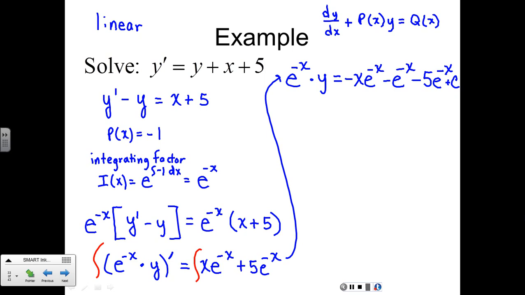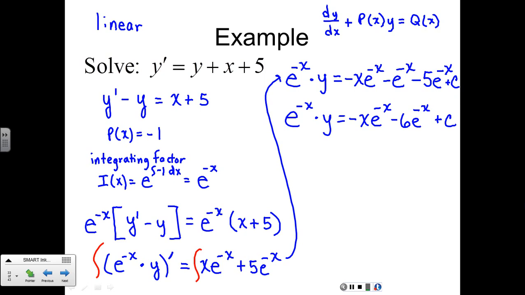No, you should have to do compensation. The only thing is normally you multiply by the reciprocal of the derivative, but the reciprocal of the minus 1 is still minus 1. Yeah, so you'll have to do that compensation. Hey, those can be combined, can't they? Negative e to the minus x minus 5, that'll be minus 6 e to the minus x plus c.